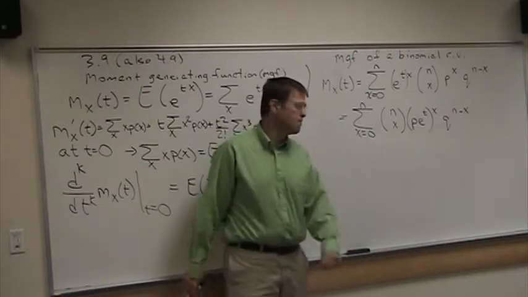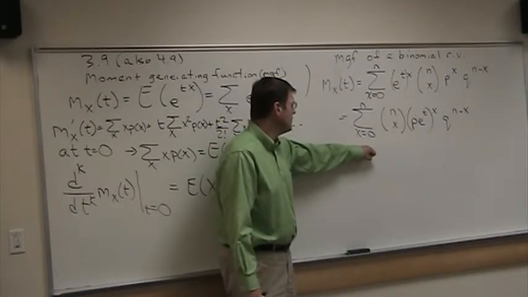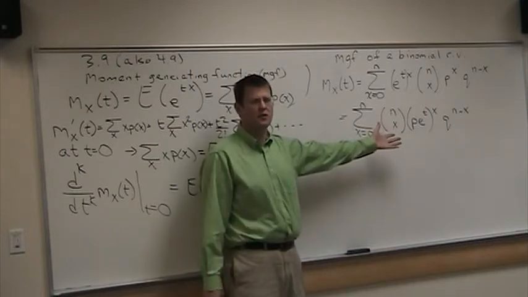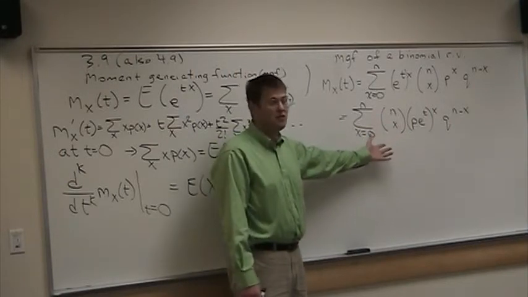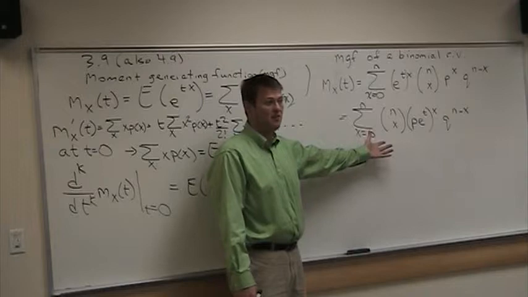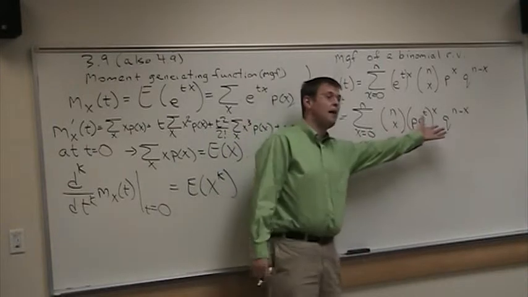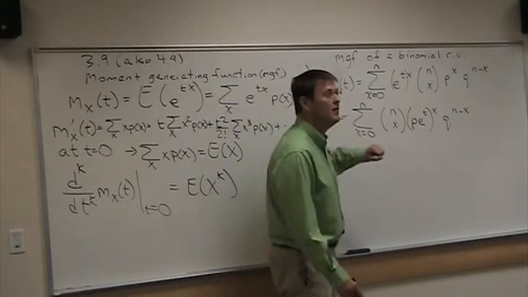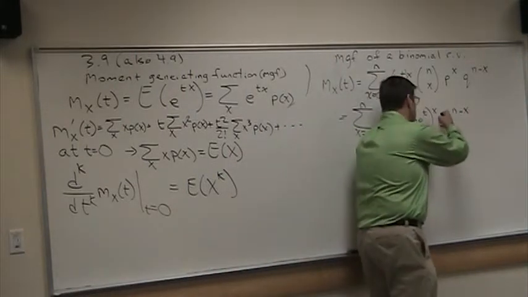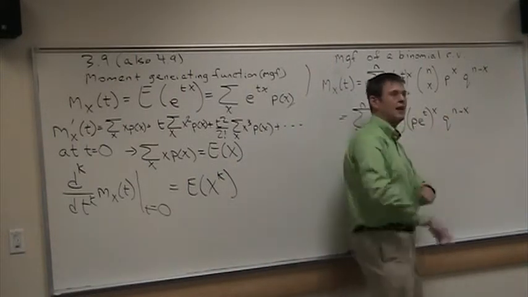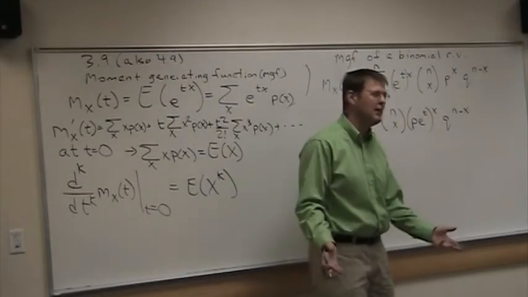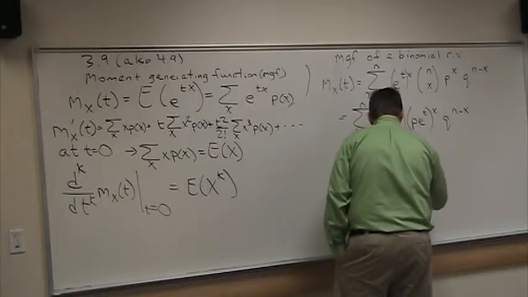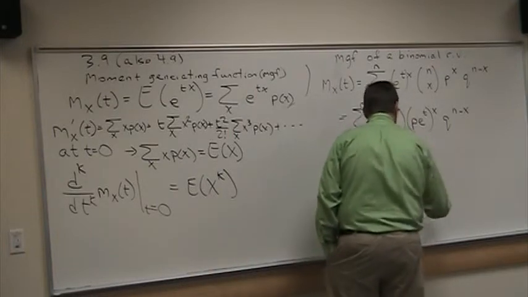So you say, okay, well, what good did that do us? Well, remember, this is called the binomial distribution because this uses the binomial expansion. We've got the 0 to n, we've got the two terms raised to x and n minus x, and we've got n choose x. We've got all the things that we need, so this is just equal to what plus what raised to the n.